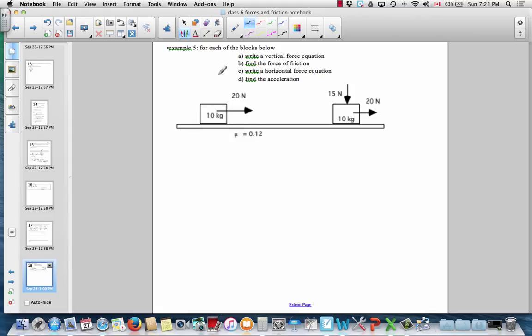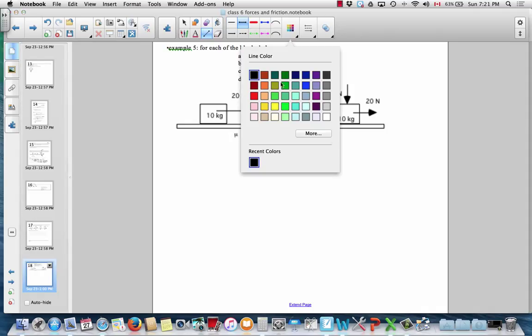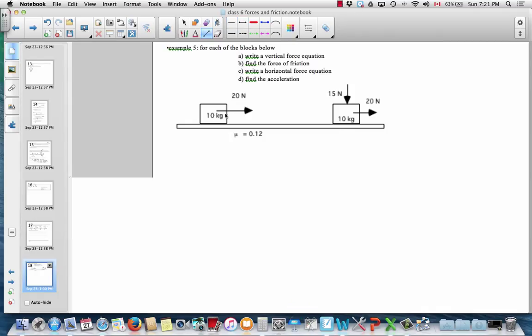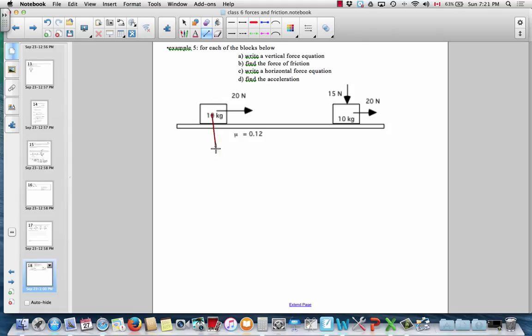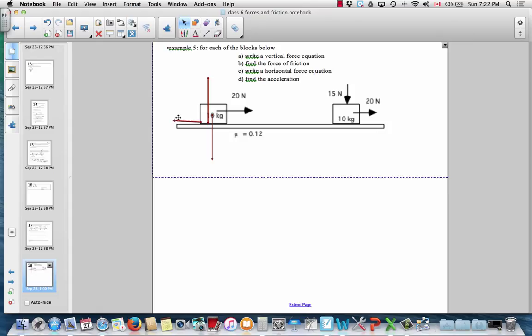And we want to start by drawing a force diagram. So we'll draw all the forces that act on the object. One force is clearly already indicated. There's 20 newtons there. There's also going to be a weight force and a normal force. And then we're pulling it to the right, so friction will resist that. Friction will act to the left. So those are the forces that act on this object.